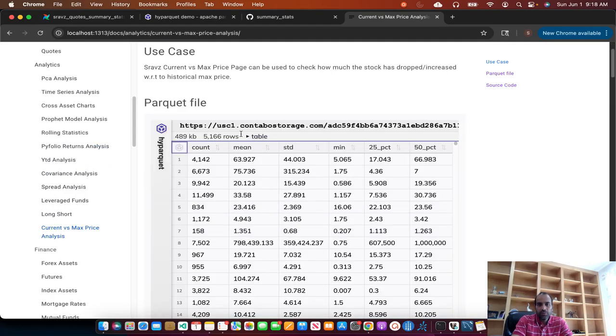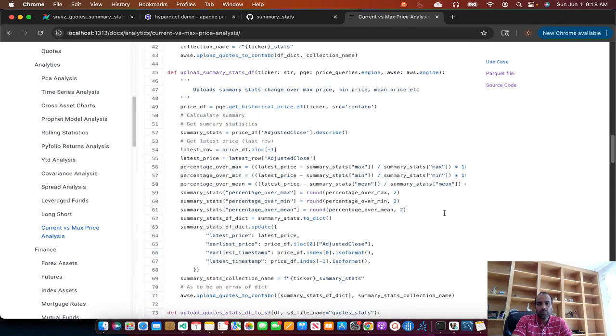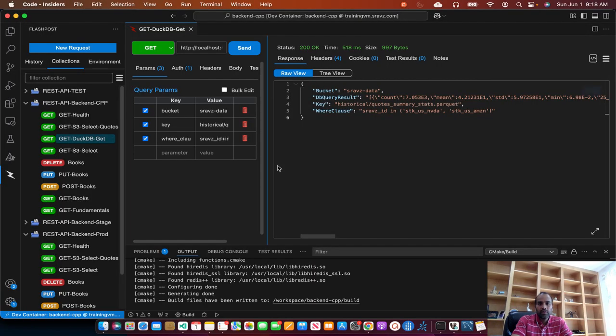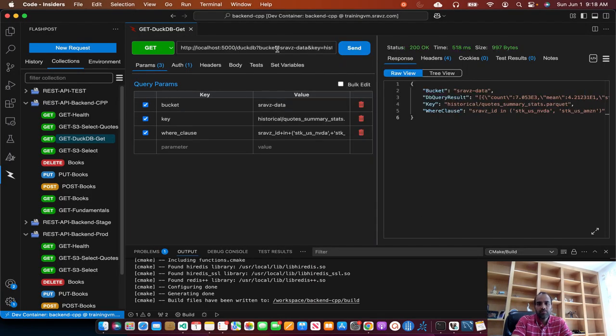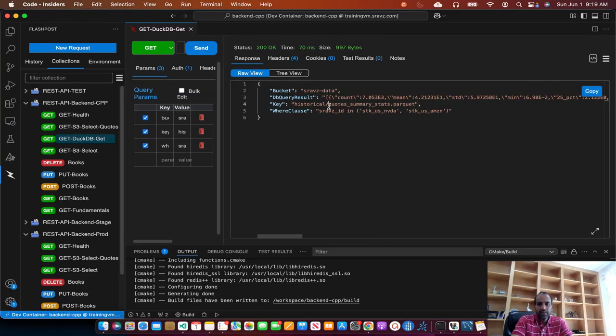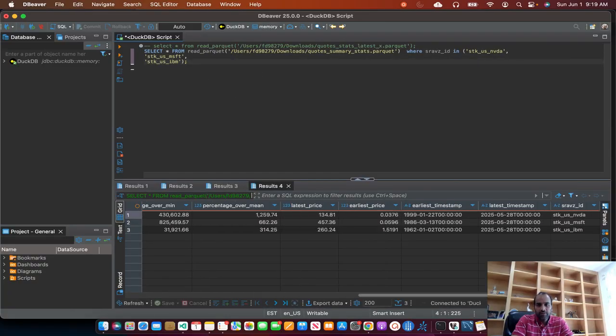In the next session I'm going to use this Parquet file and continue with our C++ DuckDB sessions. Now this data frame is integrated into C++, and I can query the Parquet file using the C++ Boost.Beast REST API server. For example, I'm querying it here, and this is the data we get from the Parquet file. The same Parquet file I used to query data in DBeaver. If I run the query here for these stocks, the Parquet file is queried, and we get the data for these stocks.